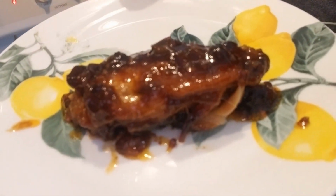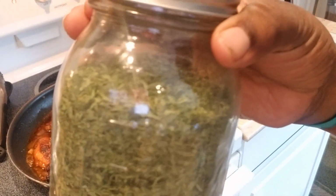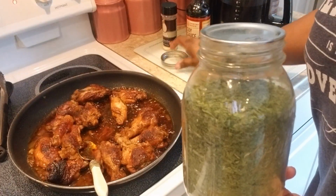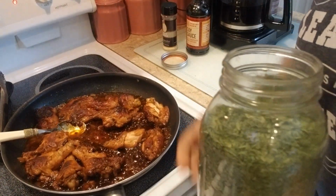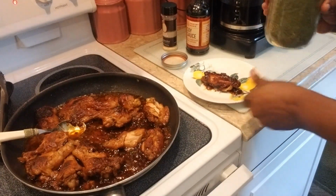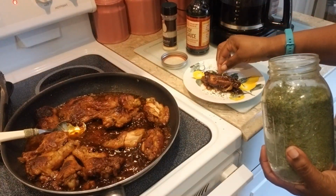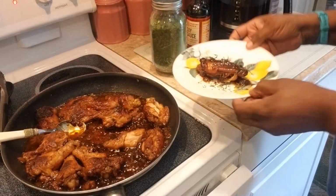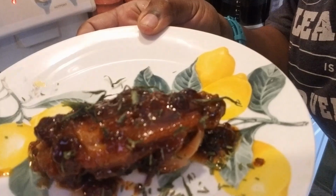And we're going to top it with some of my homegrown onion powder that I made from my green onions. We're going to sprinkle some of that on there. So that'll just make it even better. Turn this around. Let's get our plate. And we're going to sprinkle some of that on there for a good presentation. Look at that. Isn't that beautiful? Now let's go taste it.